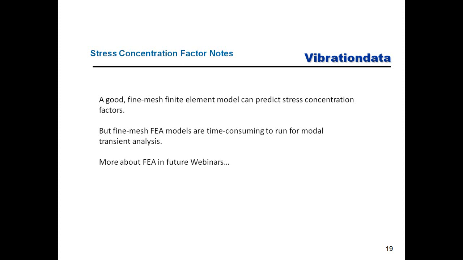But anyways, for the case of the cantilever beam, we can do a spring mass model, a lumped parameter type model. Or today we're doing a continuous model. Or we can do a finite element model. And the finite element model actually can have a tie-in with the spring mass model. There's an analogy there that we'll get to in a future webinar.